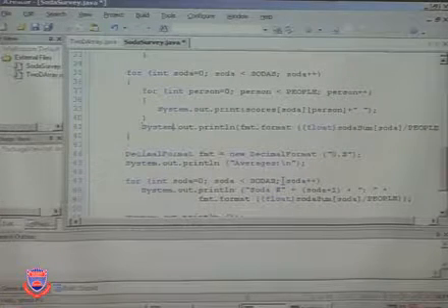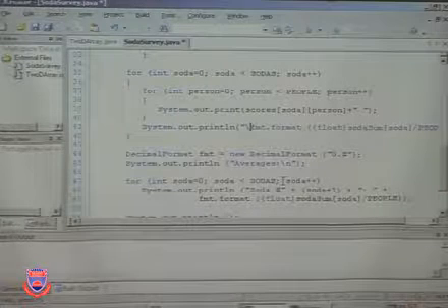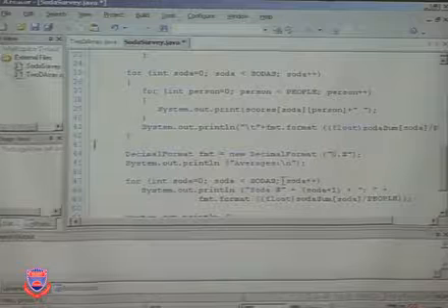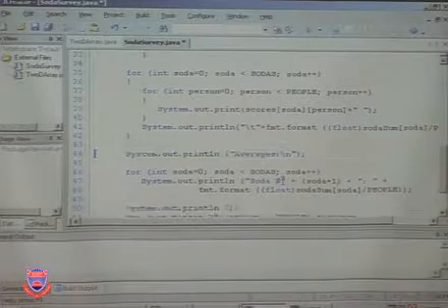So let's add a tab before that. I need to move this formatting before, so that it doesn't give me any errors.